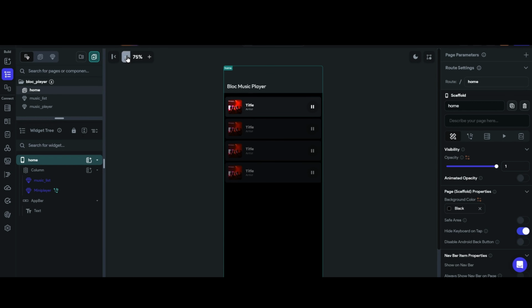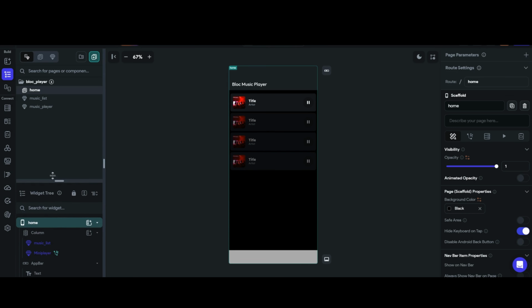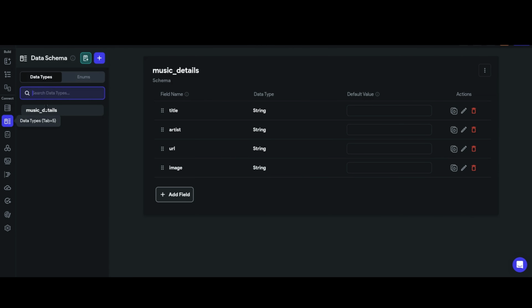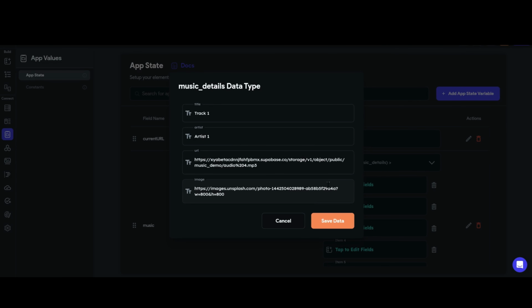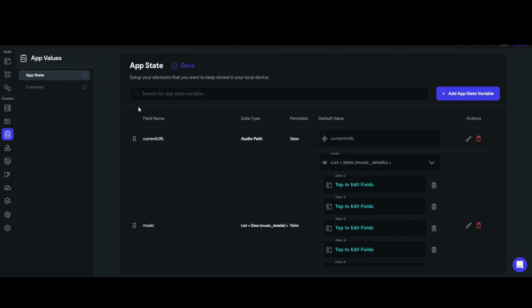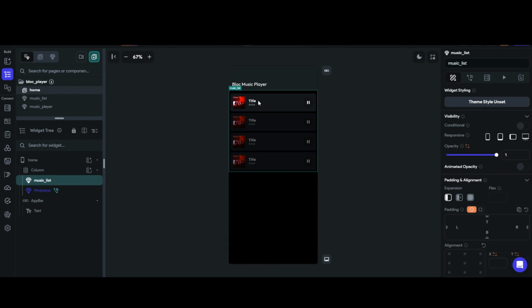And then let's get back to the project here. As you see in the project, we have three screens, one screen and two components. The main screen is the home screen. You can see a list of your music which I have listed here. Currently I'm using app state to use static data in this example project. In your case, you can just connect your database. You can directly pass the values from your database, Supabase or Firebase, dynamically.